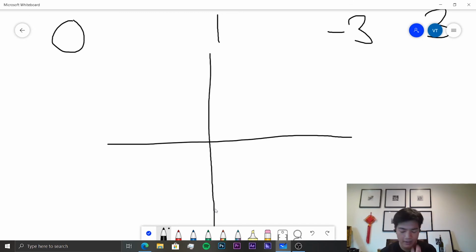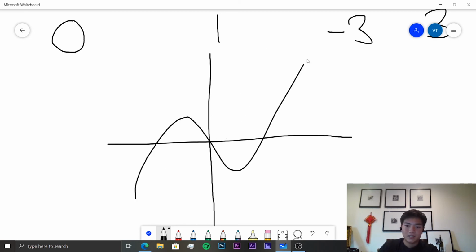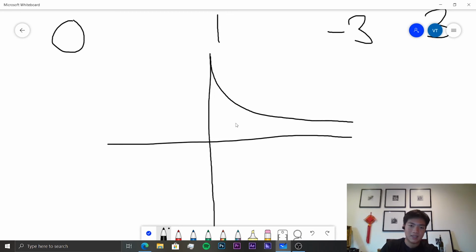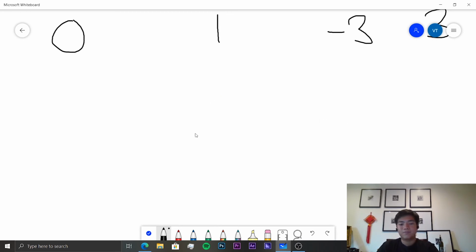Next, we need to sketch the function. I think I've been sketching a lot of functions in these speedruns, and if you're not too sure how to sketch a function, I would highly recommend going online and looking at what some functions look like, because you need to know your basic function types. You need to know that absolute value looks like that. You need to know that quadratic functions look like that. You need to know that cubic functions look like that. Linear functions look like that. Square root functions often look something like that, and so on.